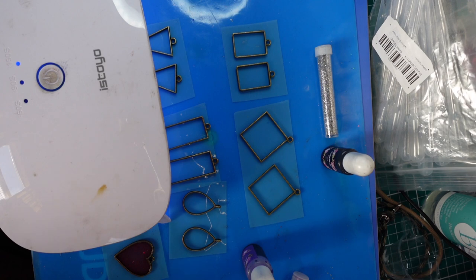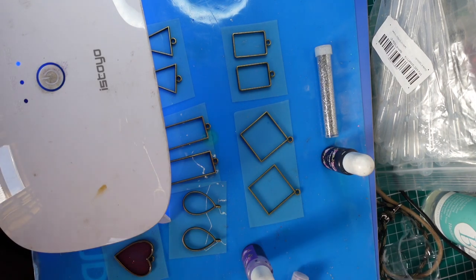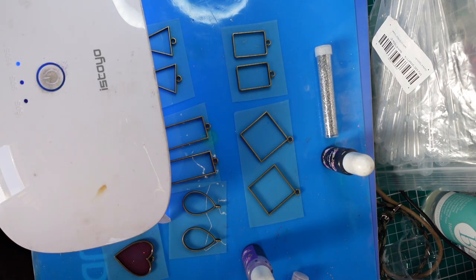Although looking at these, I think they're coming out very good. In fact, I'm really pleased with how that's gone. Sometimes it helps just to take your time.